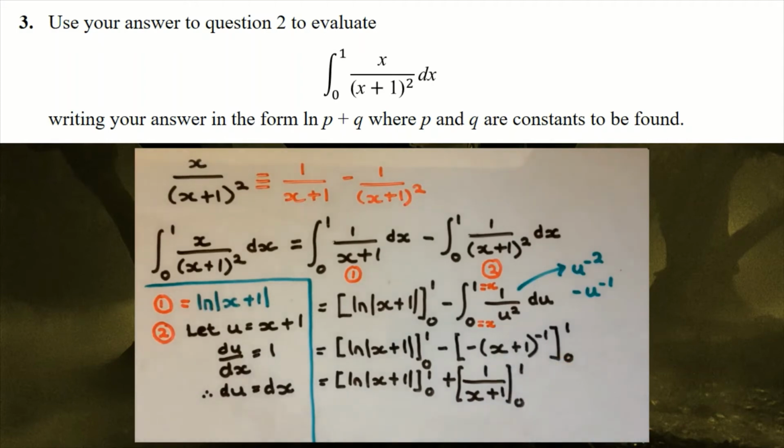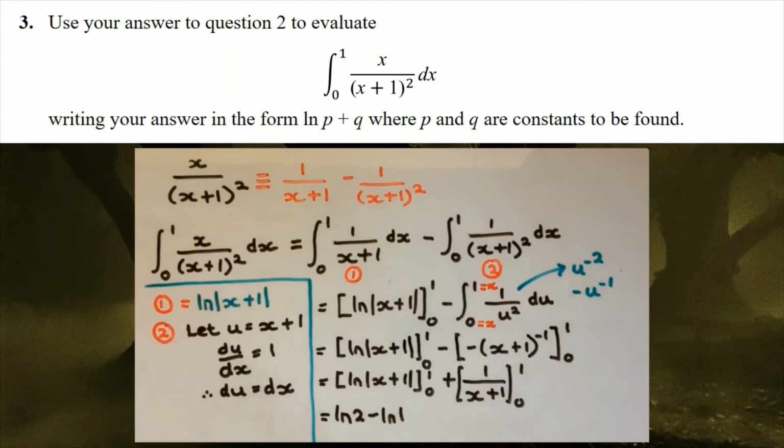I mean, what you could do as well, you could combine both of these if you wanted to, but we don't need to do that either. Right, okay, let's put the numbers in. We're nearly there. So this is going to equal, well, I've got the upper limit of 1 here. If I put that into this expression here, I'm going to get ln of 2. So that's ln of 2. Subtract ln of 0 plus 1, so that's ln of 1, which is of course 0. But I'll write it in anyway.